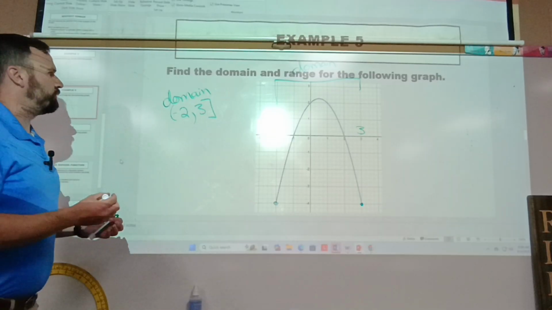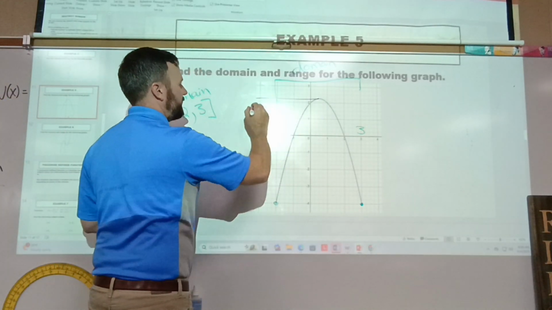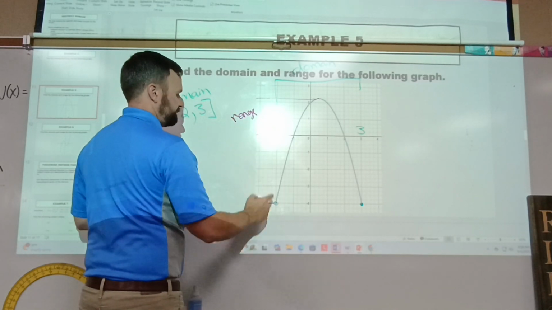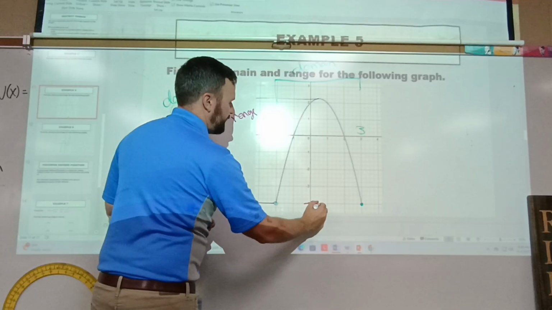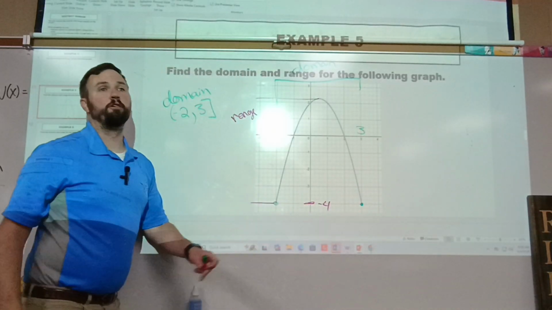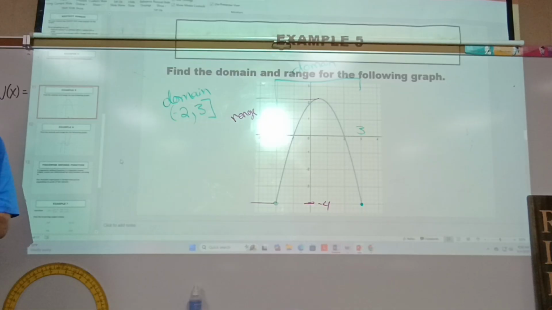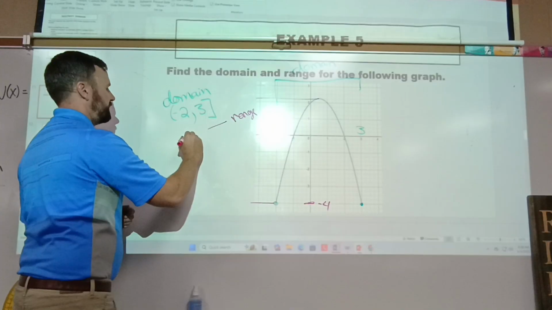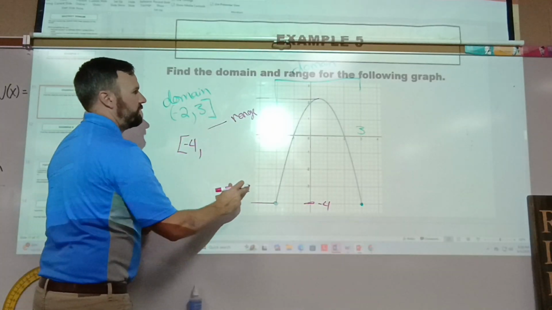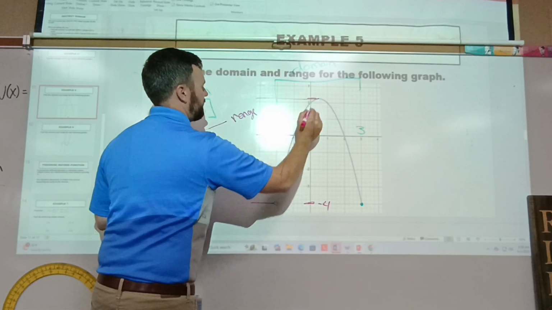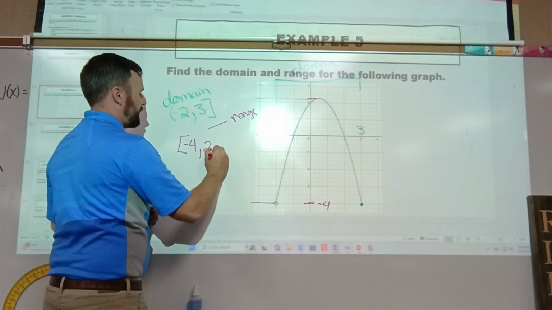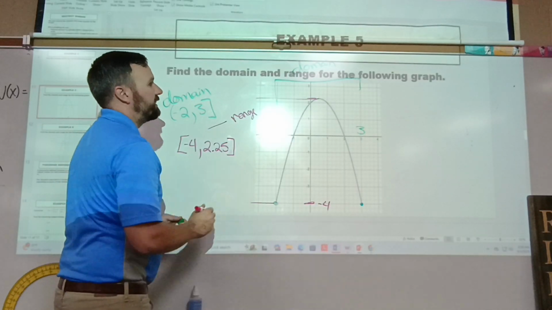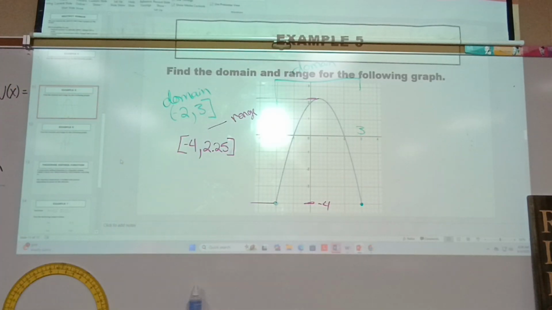Now what did I do with this one? How did I do this even? Why am I here? How did I get tricked into doing this? What's my range? So I'm starting at -4, but now I have an open and a closed dot. Which one wins? Closed, because you do have a value at that point. So for my range, I have -4, and I go up to 2.25. It's 2 1/4. Bracket, because it's not an open dot. You do actually hit that value.